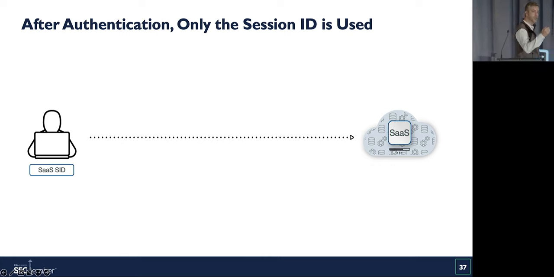Think of this like going into a nightclub and you've got the doorman and you have strong authentication outside and then you get a wristband to go inside and purchase alcohol. Once you're inside that domain, you don't have to show your ID anymore. You've got your wristband. Well, that's your session token. So the IDP was involved in strong authentication to let us in the front door. But once we got in, it's not part of the equation anymore. It's just direct communication between my browser and the SaaS cloud.